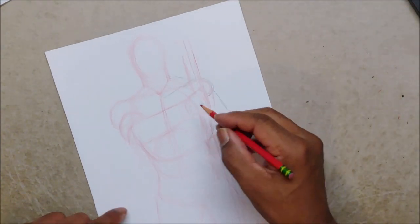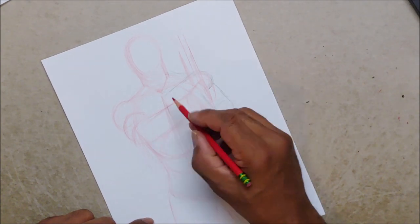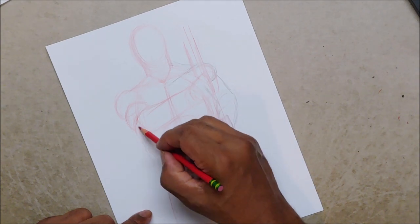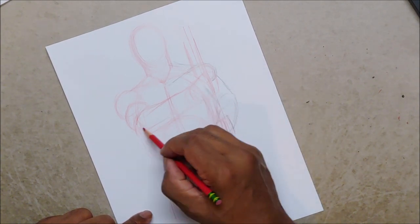Because I'm just going to ink this. Not your traditional ink, I'm just going to have fun inking it. As I say, it might come out. It might work. It might not work.